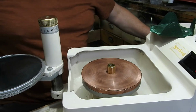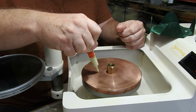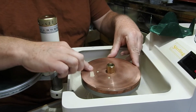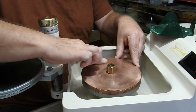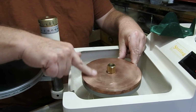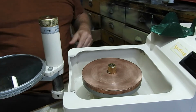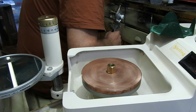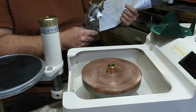Welcome back. So we're now into the polishing stage. Just got home from work. Can't wait. Let's see how we get on. Clean the copper disc. We'll start with the biggest facet, the table.